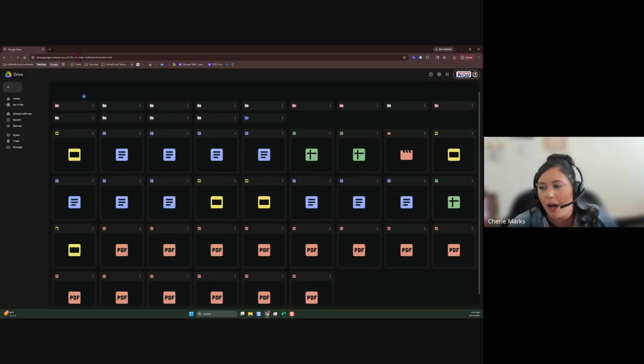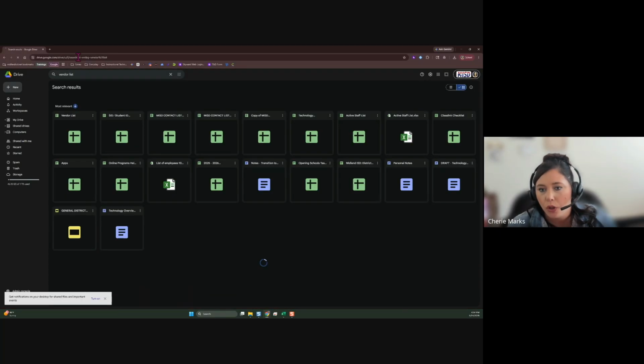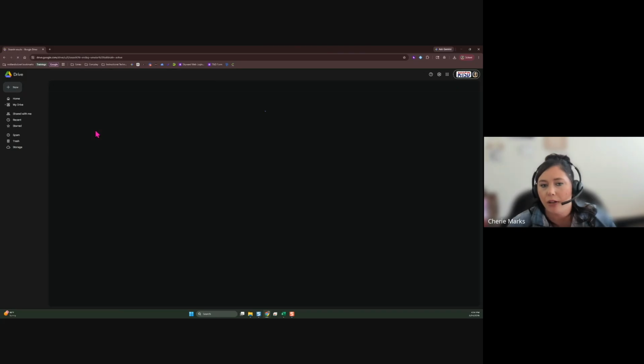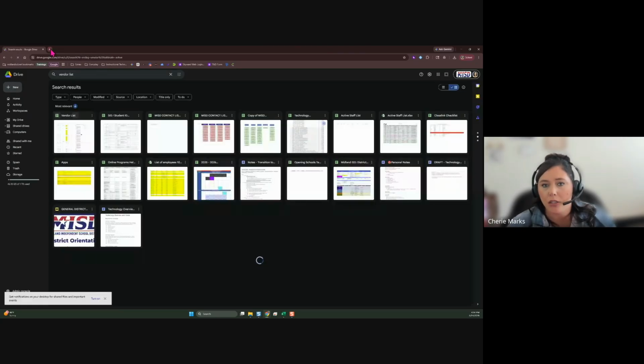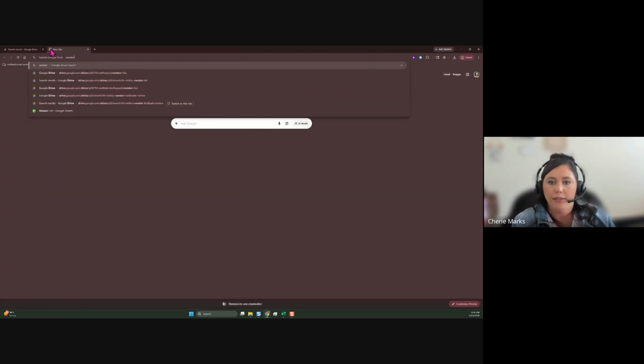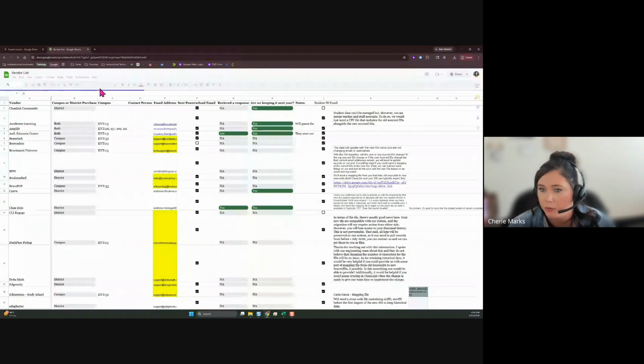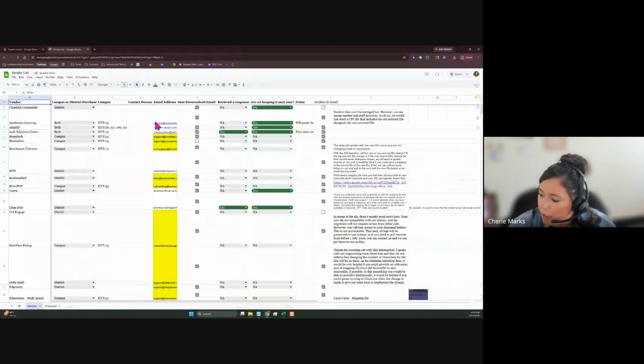Once I do that, it automatically either opens up my Google Drive or it brings that file up to the very top. I can also do drive vendor list, and I can see that it's right here, and I can just click on it and it'll open it for me. So if you want to know how to do this, this is our bonus tip for this training.